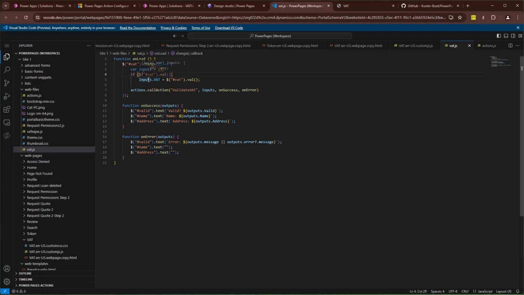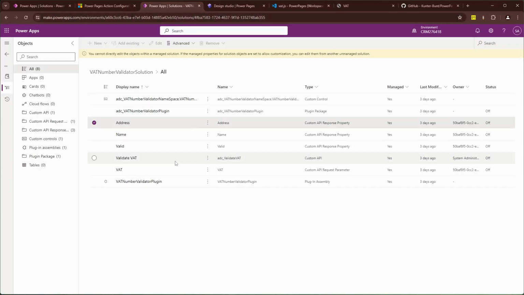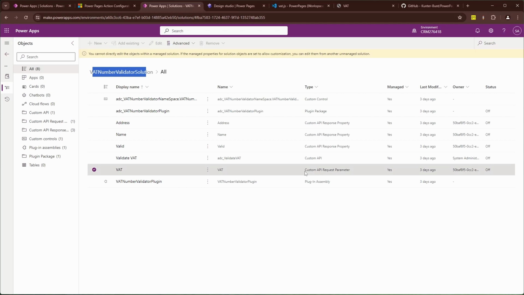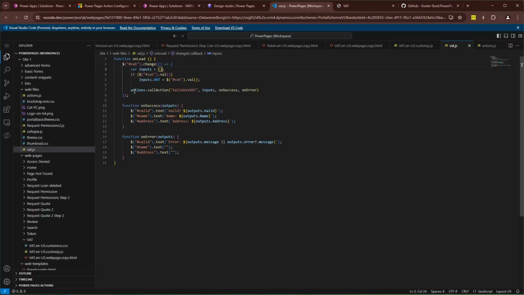And then we are taking the value of the VAT input field and putting it into the VAT inputs property. Let me show you this again here in the VAT number validator solution. This was our custom API request parameter called VAT. And then we can call a function called actions call action.